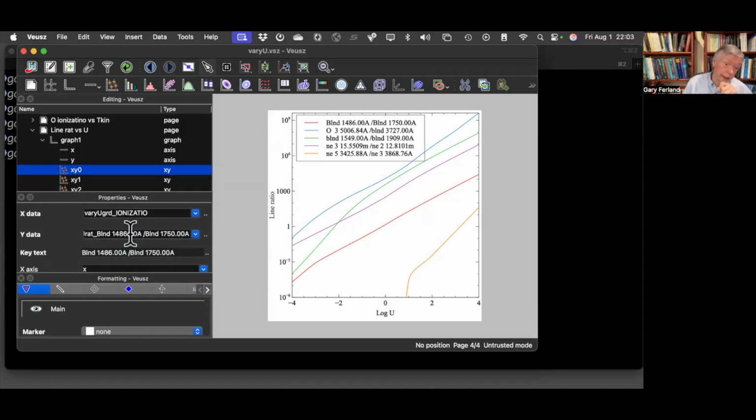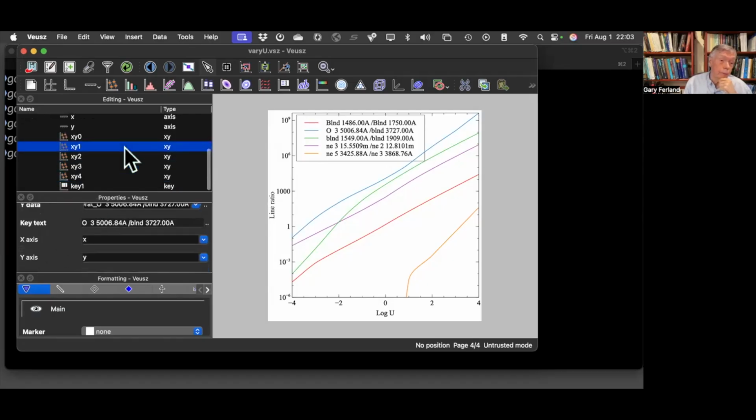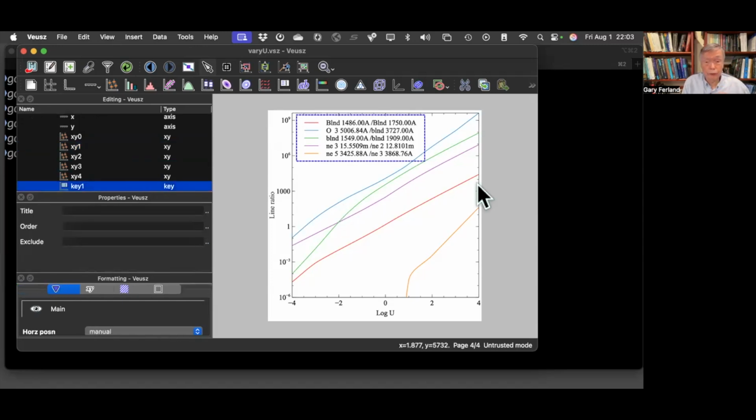So this is nitrogen 5 over nitrogen 3, over nitrogen 2, nitrogen 4 divided by nitrogen 3. I copied this part of the string from that line label and pasted it in this key text here. I went through and did it for all the lines in that save file, and it was originally in that data file. So then we end up with a series of these line ratios.